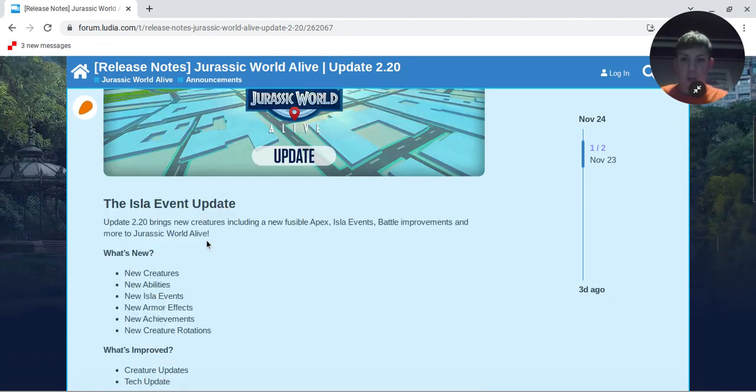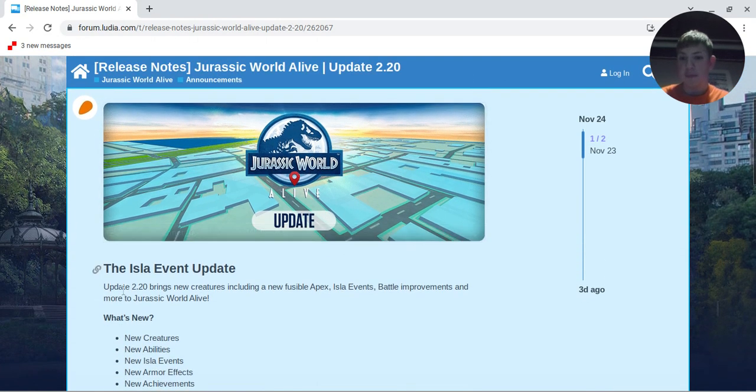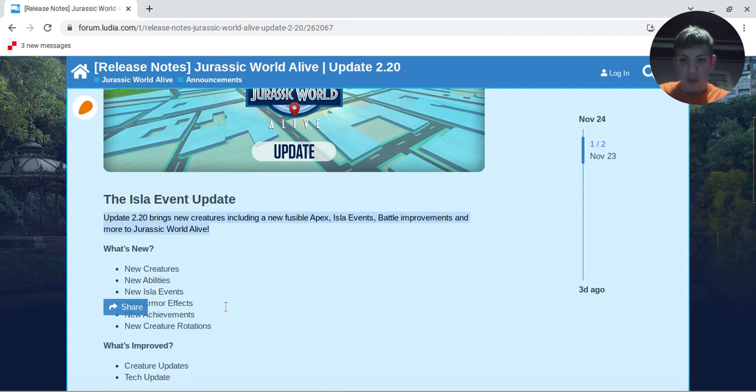In today's video, we will be going over the 2.20 release notes for Jurassic World Alive. So this is called the Isla event update. Update 2.20 brings new creatures, including a new fusible apex, Isla events, and battle improvements, and more. Okay, what's new? Got new creatures, new abilities, new Isla events, new armor effects, new achievements, and new creature rotations. So that's like 6 things that are coming to this update.